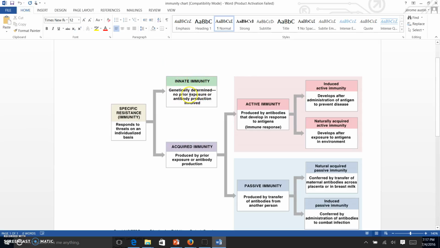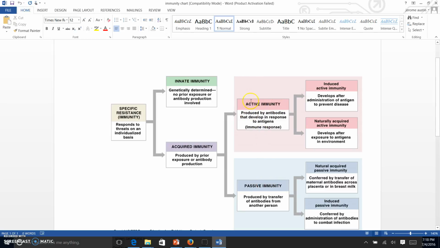There may be certain things that would infect plants that would not infect us. So if we already have a genetically determined immunity, then we call that innate. Now, acquired immunity then is what we're going to need to be able to develop against exposure to different things. So acquired immunity falls under two categories, active or passive.